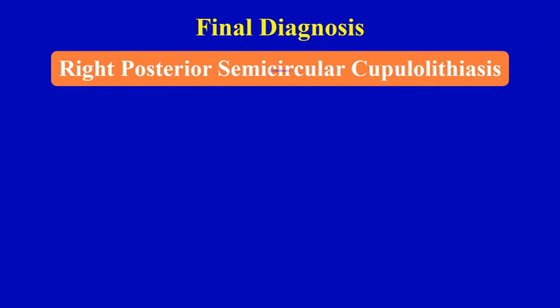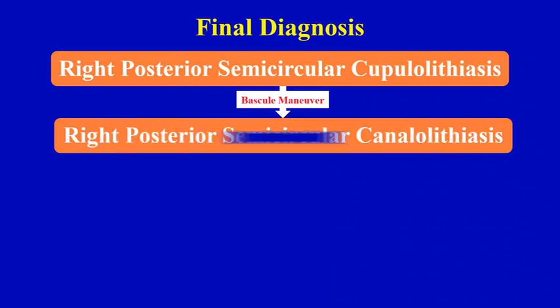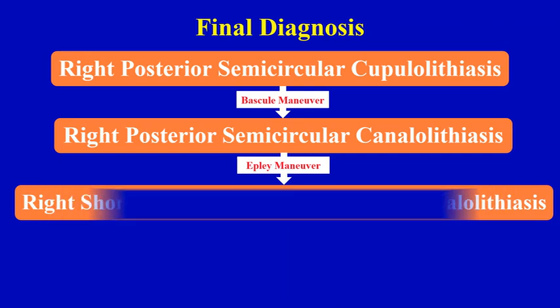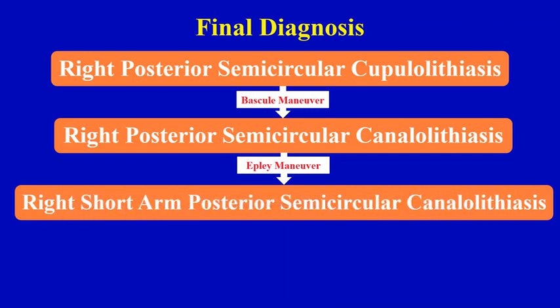So our final diagnosis is the odyssey of an otoconial debris, which was initially adherent on the canal side of the right posterior semicircular cupula, resulting in right posterior semicircular cupulolithiasis of the long arm side. That was successfully managed with the Bascule maneuver that transformed it into the right typical periampullary posterior semicircular canalolithiasis. That was treated with the right Epley maneuver, but still there was a residual dizziness that we proved to be because of the right short arm posterior semicircular canalolithiasis, and that was treated with the adapted Dorasala prone pitch and yaw maneuver. And finally, the otoconia was repositioned back and its odyssey finished.